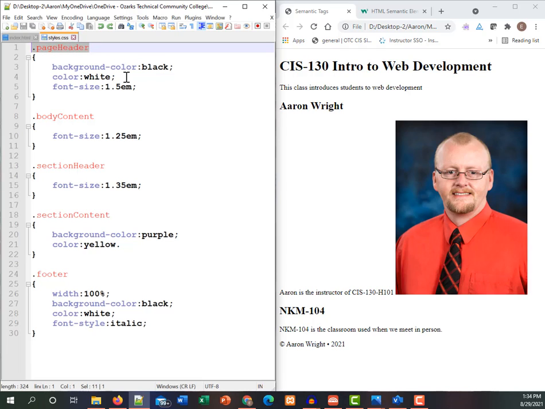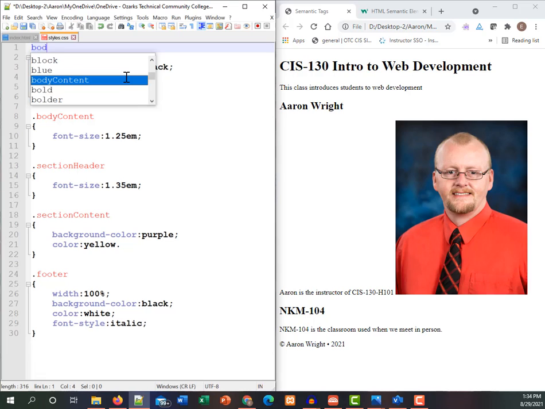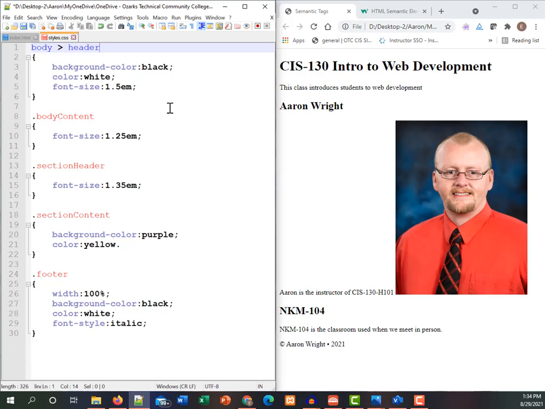So instead of this class selector, I'm going to use body greater than header, which basically says I want to select any header that is a direct child of the body tag.